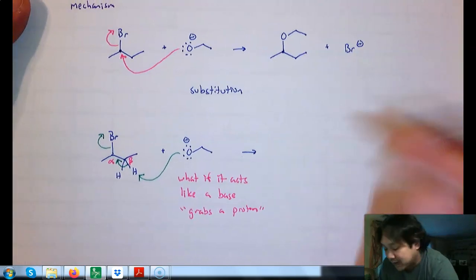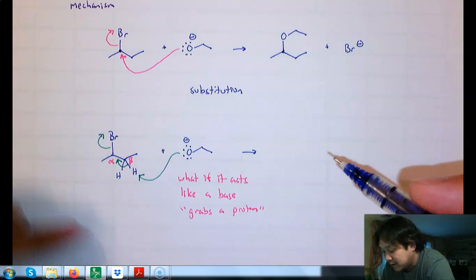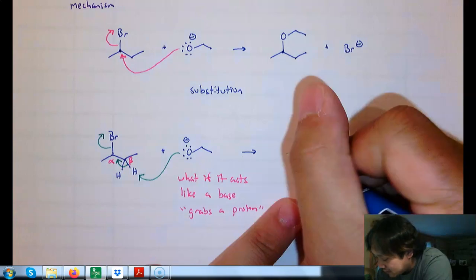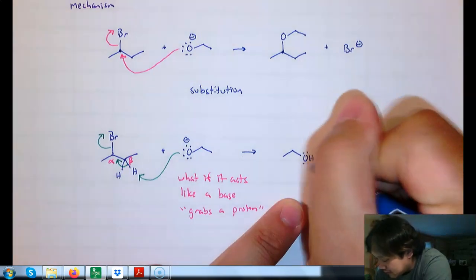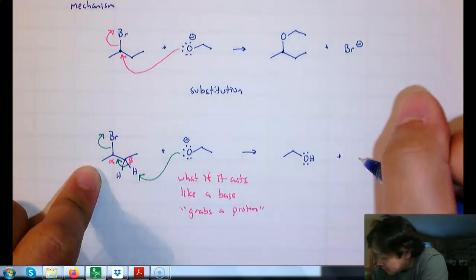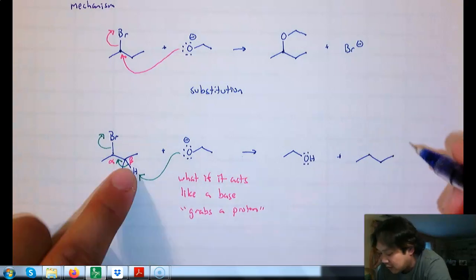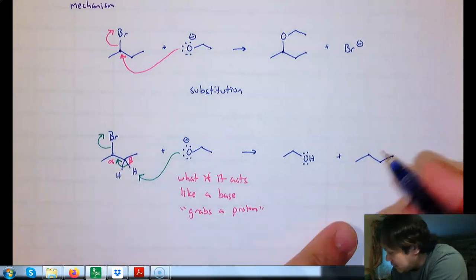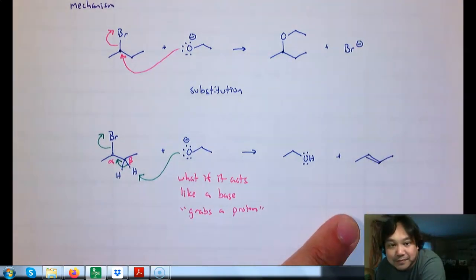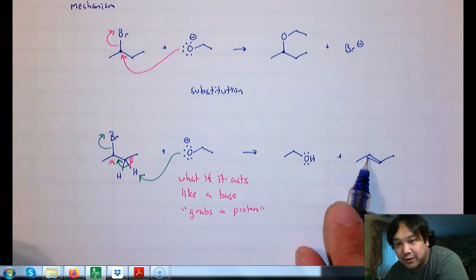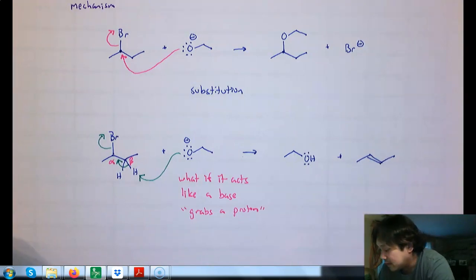If you could follow my mechanism arrows telling you exactly what to do, it looks like you're making a bond to this ethoxide. So we could draw that. But for the 4-carbon chain, this carbon right here only has one hydrogen, and a double bond was made. There's a double bond. Bromine got kicked out. This carbon over here is still good. It has one hydrogen, so it's neutral. That's your product. This is called elimination.